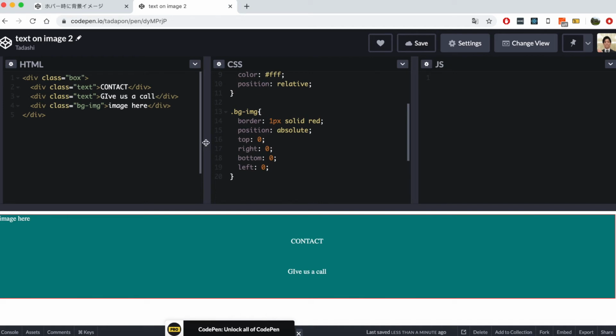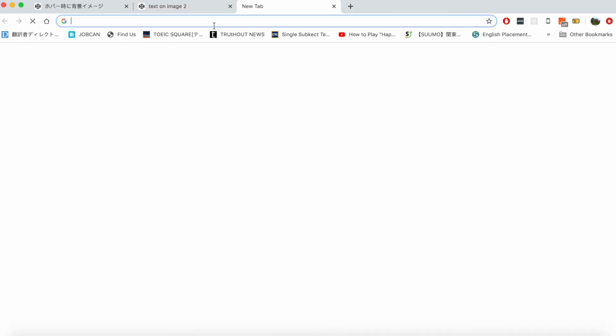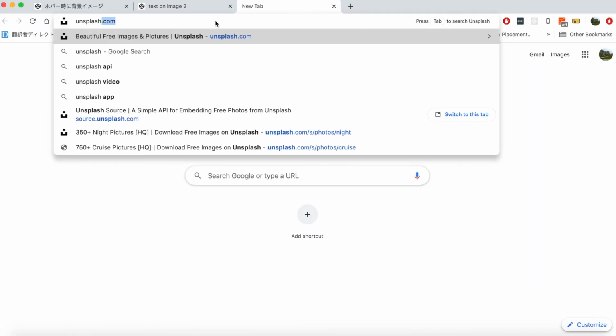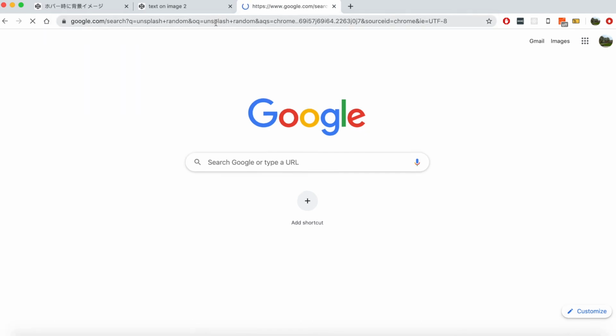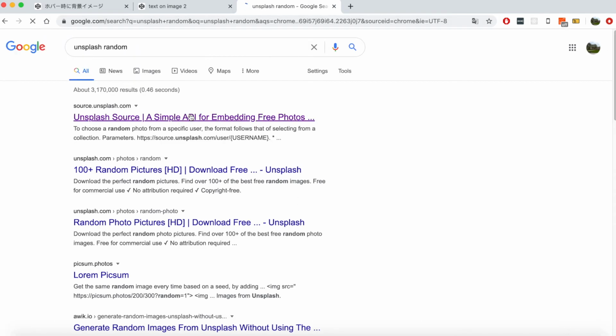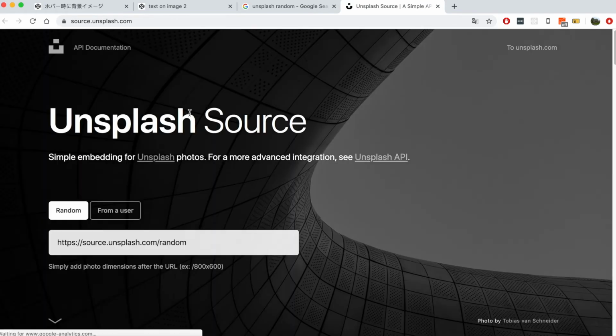So now let's actually set the image. For this, I'm going to use Unsplash. Unsplash.com allows us to get a random image with our specified size.